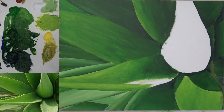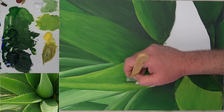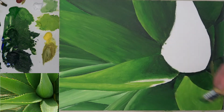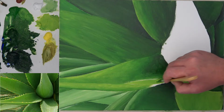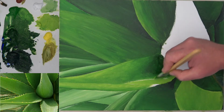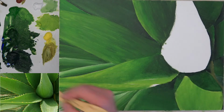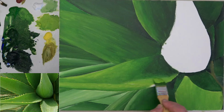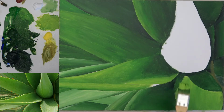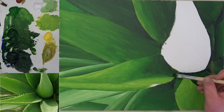So what I'm looking at here is the color that's underneath that white, and that also is this bright yellow. To make sure that I don't lose where the bottom and the inside meet, I'm leaving just the tiniest amount of canvas visible. It's literally just one row of weave. Okay, let's keep this here still quite sharp. Over there as well. Let's see, that there needs to be dark and not light.